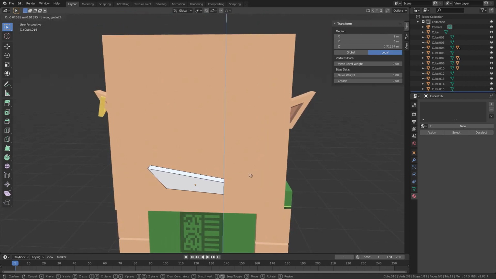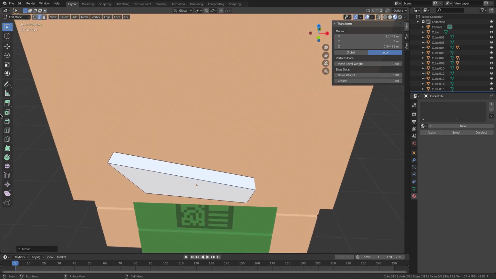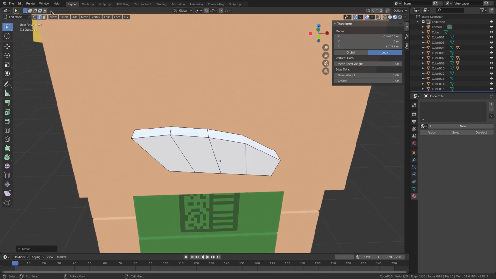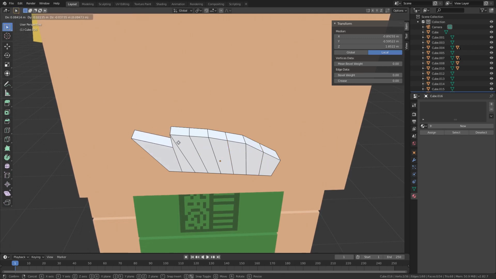We're going to do something like this. And actually, I think I might want to get even more advanced with this. And we're going to add in some loopy cuts here. So one there, one there, one there. And then we're going to raise them and I'm going to have to cut in between them, but that's fine. So we'll raise that, we'll raise that, and we'll raise that, and then I'll cut in between these and pull the edges back so it looks like they're sharper. I know you guys probably don't get what I'm saying, but I'll show you right now. So loop cut in between all those, then grab this, pull it like that, grab this one, pull it back like that, this one, pull it back like that, this one, pull it back like that.